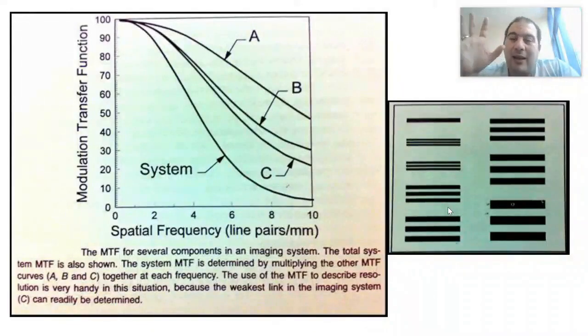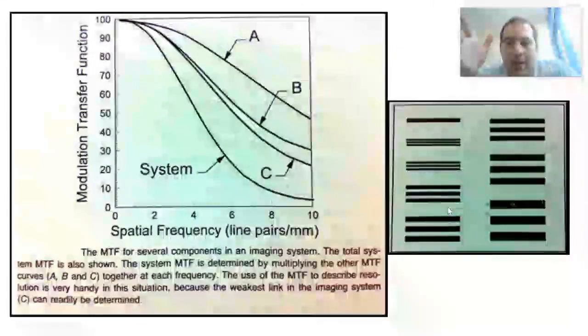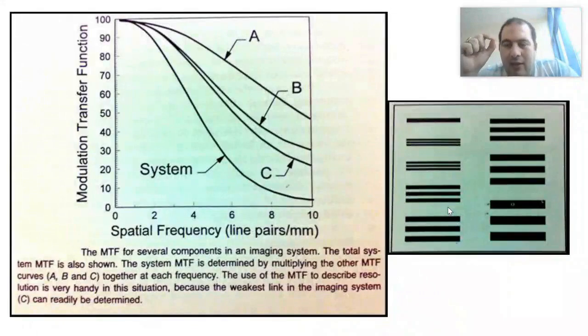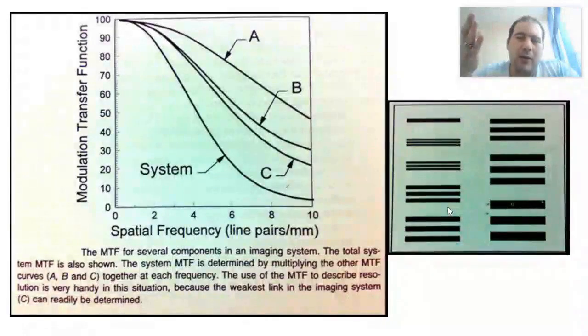The idea of calculating it mathematically, I don't think it will be difficult, because it relates to the line profile and the line spread function and how to convert it to the metric value.